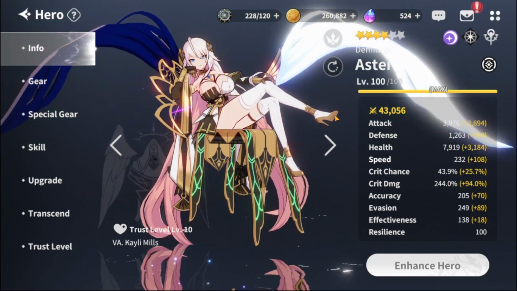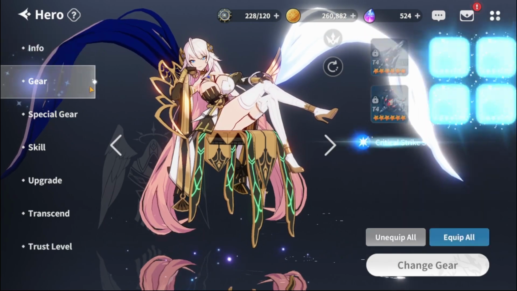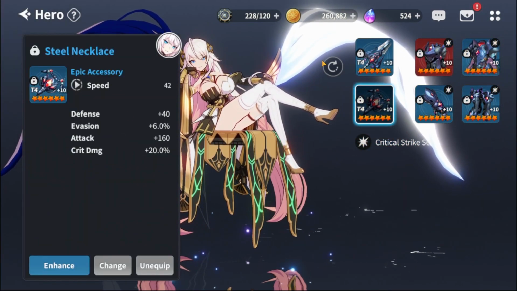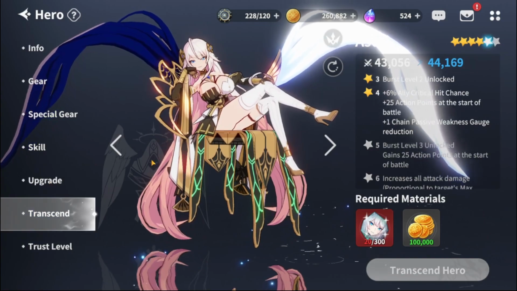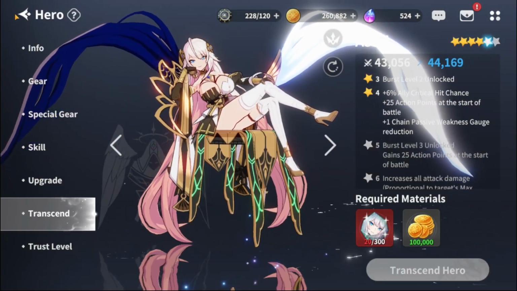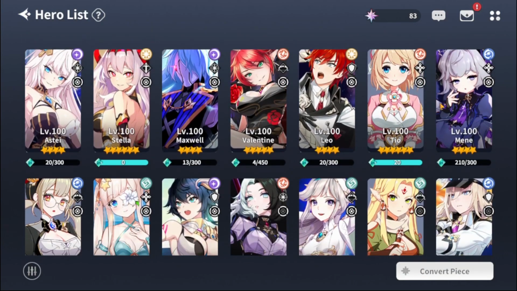In terms of gear, it's okay. You can see there's nothing really crazy here. Mostly blue gear, speed neck, no penetration. I do have the skills all maxed out, but she's Transcendence 4. She's upgraded to the six starry thing, but that's it. The gear is really not outstanding.